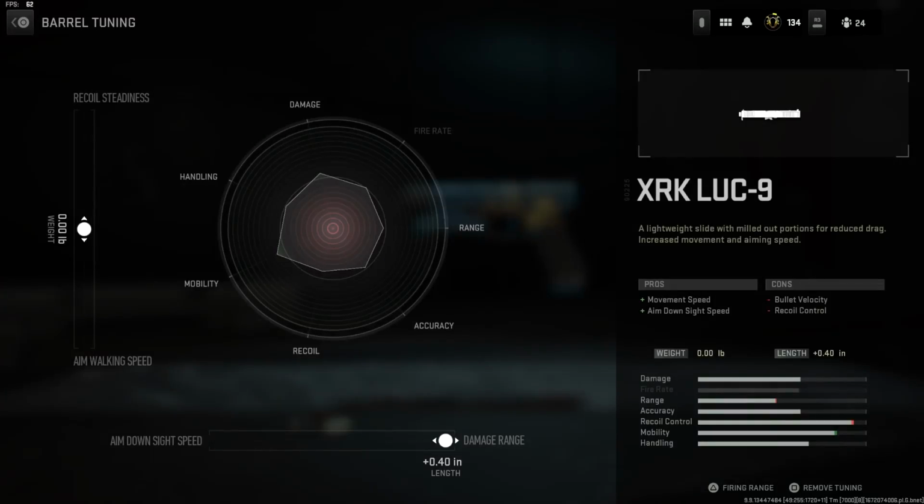The tuning on this one, like I said, we got recoil steadiness and aim walking speed. We're not aiming while walking, we can't ADS with this class anyways, and the recoil, I mean, we're all hip fire anyways, so you can leave this literally anywhere you want. Maybe I'll throw it up there, doesn't really matter to me, but yeah, you don't really need it.